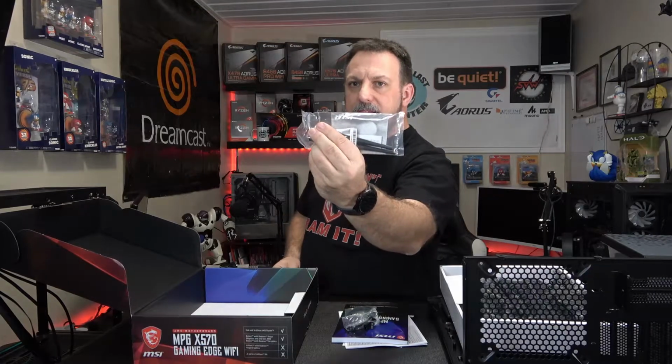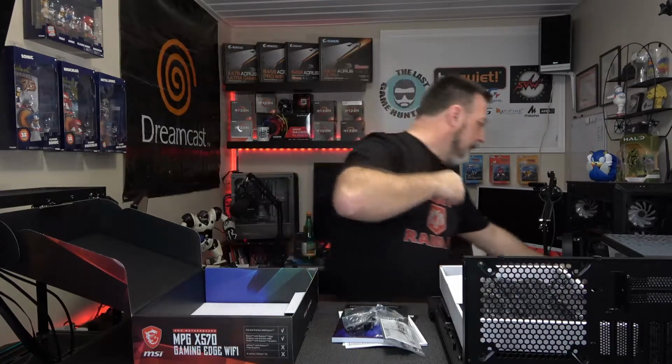There's your Wi-Fi antennas. Now, right off the bat, this is one thing I don't like. Some people are going to probably love this a lot. These ones just screw onto the back of the case and you bend them, whatever. I like Gigabyte's Aorus thing because they actually give me the opportunity to take the antenna. In fact, I think I have one.